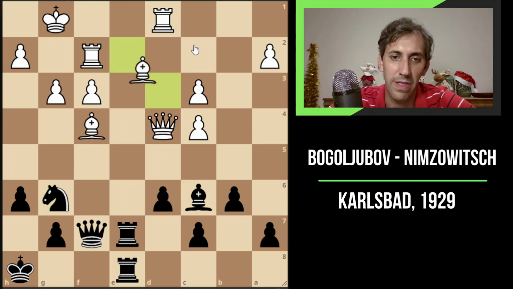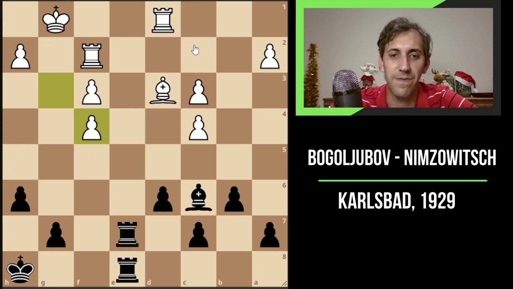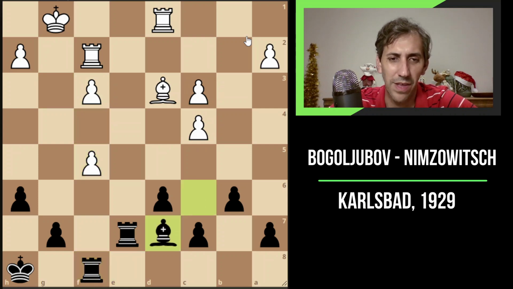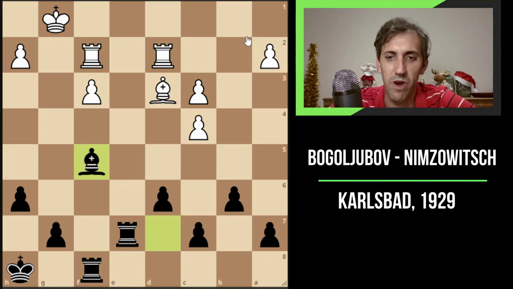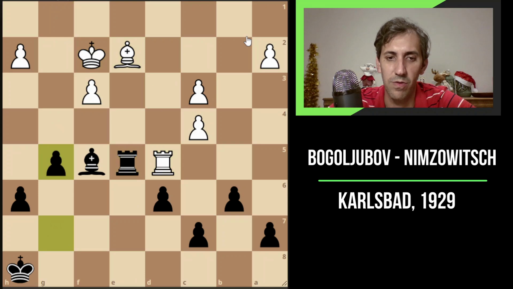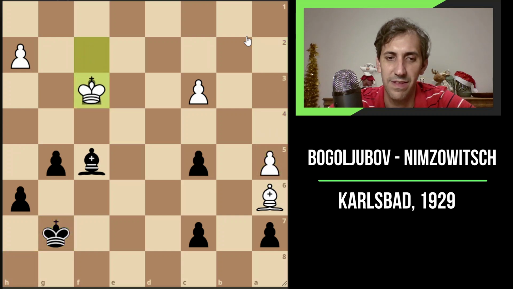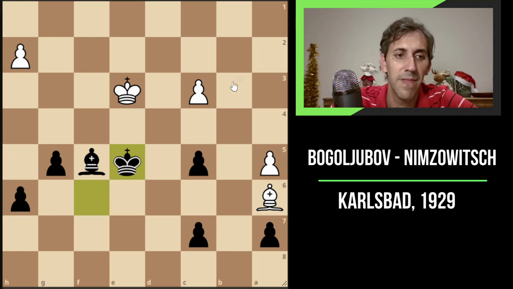And well, white collapses because now he has to allow another set of double pawns, and that looks absolutely ridiculous. Of course, the endgame is just completely losing. One of the pawns dropped, and well, they continued for some moves, but this is clearly completely losing for white. And well, after some exchanges, black is up 2 pawns, and it was a rather easy win.